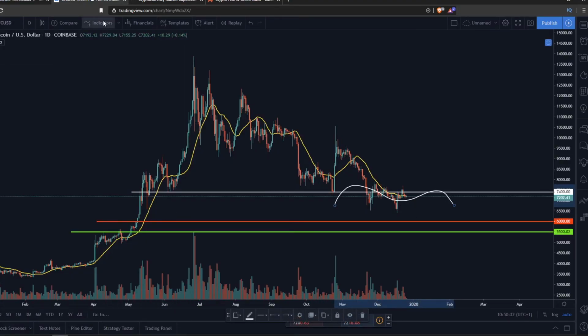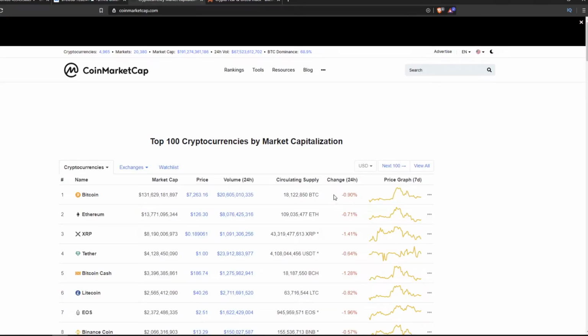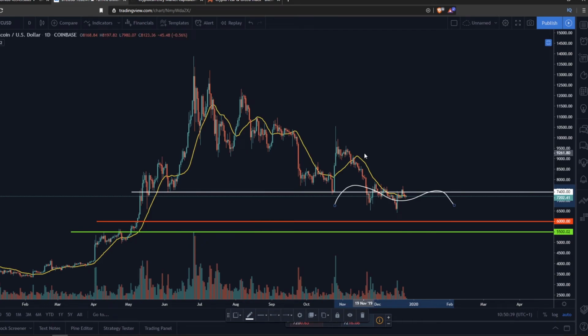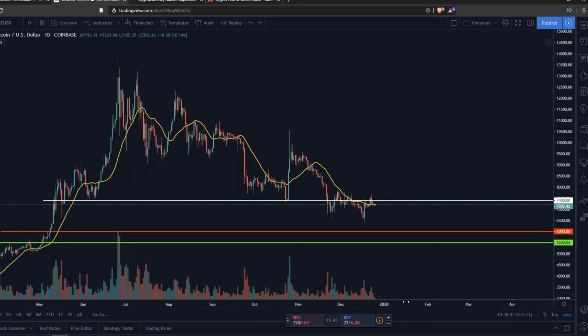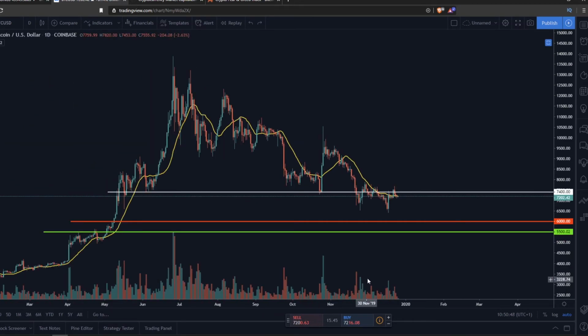Unfortunately, we have side action over here, and we have some kind of decline in the altcoins, which is totally normal. And Bitcoin is declining also because it's the holidays. People are not spending money on Bitcoin. Now we can see that by the volume over here in the past 2 days, very low volume, and this is totally normal.